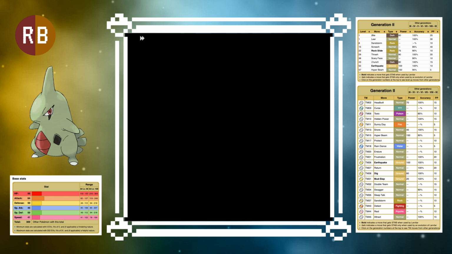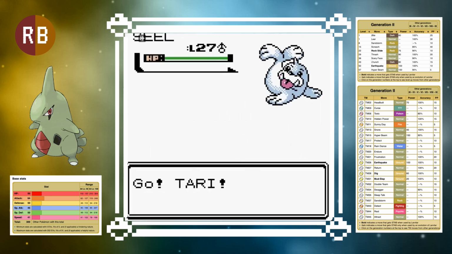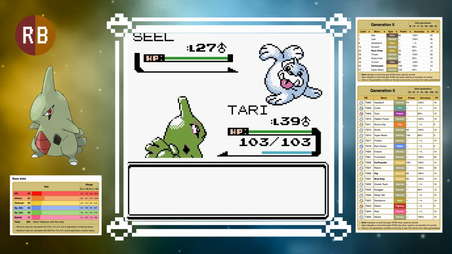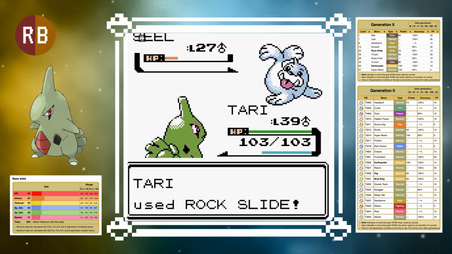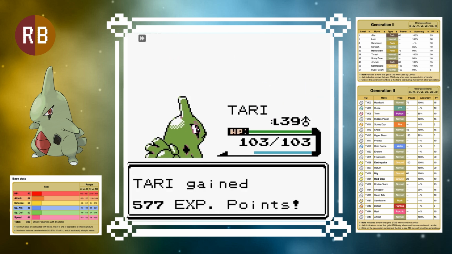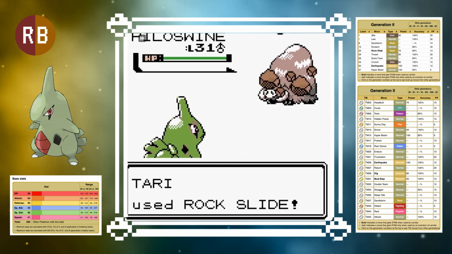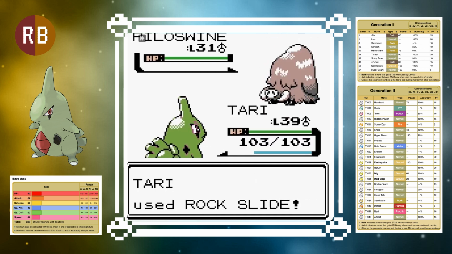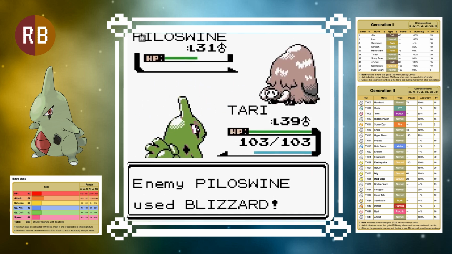I think Price is going to be very easy considering we've got a type advantage with the rock type moves, but we're also weak to ice as well. So this is going to be interesting. If we get hit by an ice type move, we'll probably lose quite quickly. But we outspeed the Seal, we take it out in one Rock Slide. Rock Slide, it's a great move, but it also doesn't have the greatest accuracy. It's also not super effective against the Piloswine because it's ground type.